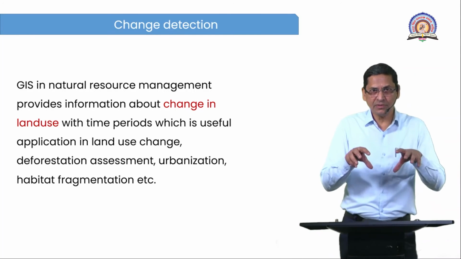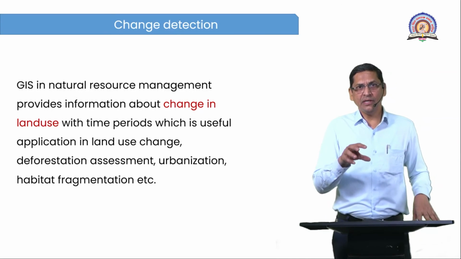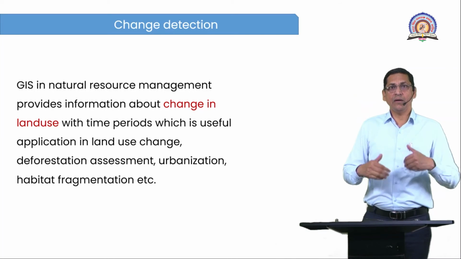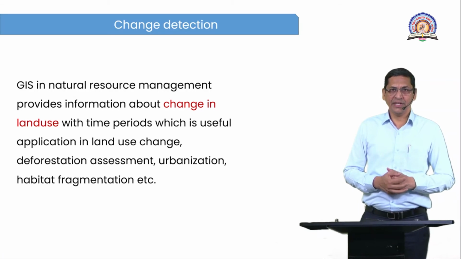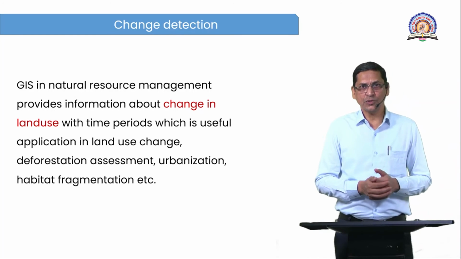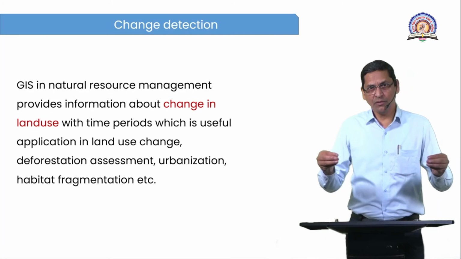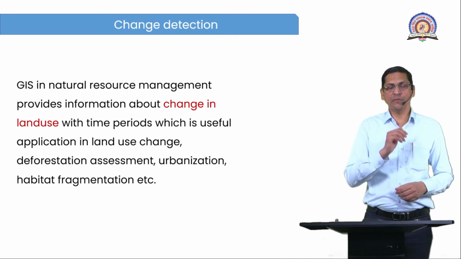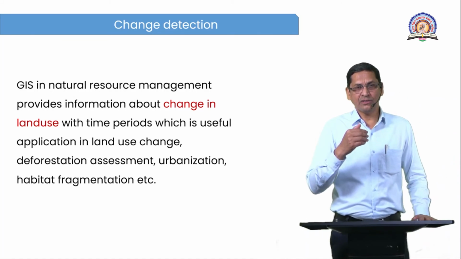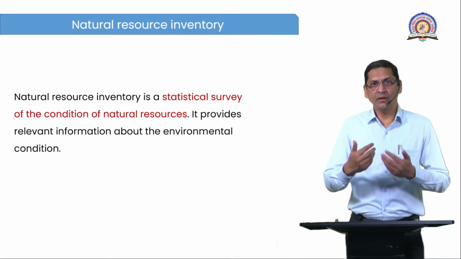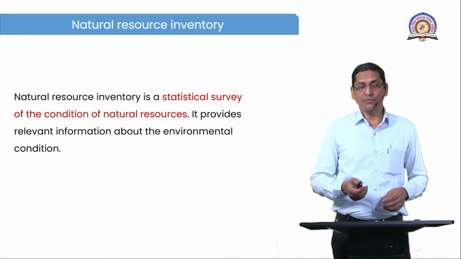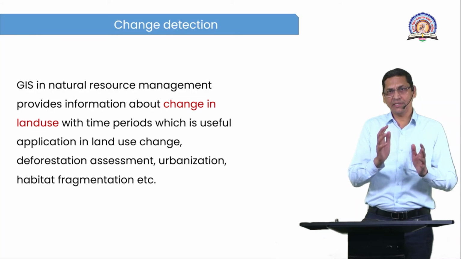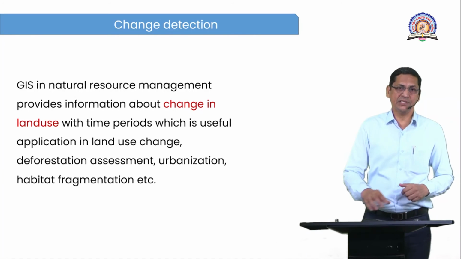For example, suppose at a place the forest resources are depleting. Without wasting time, we can plant trees in that area, and therefore that reduction in the forest resources can be avoided. If a water body is getting polluted due to the disposal of wastewater at a particular place, we can check that wastewater, make some treatment on it, and in this way we can avoid the water pollution at that place. So in change detection, GIS is very, very useful.